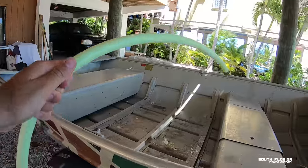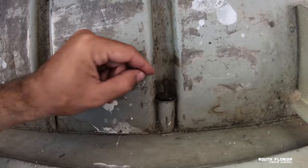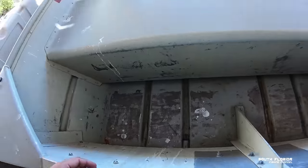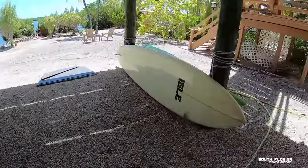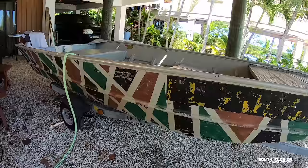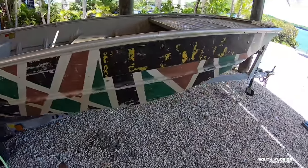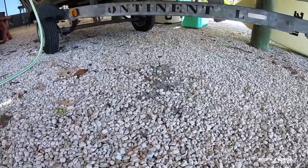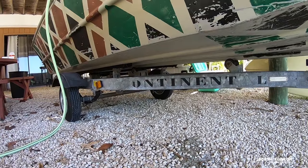All right, I put the drain plug in the boat. There it is. Drain plug is plugged. Gonna fill it with water and hopefully it doesn't leak anywhere. That would be a little bit of a problem. Captain, we're taking on water. I'll be honest, I don't even want to look if it's dripping or not, but here I go. So far, no signs of water. Looks good.